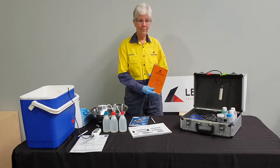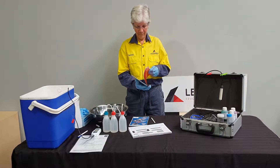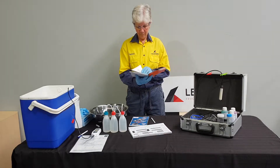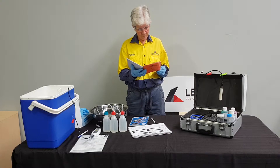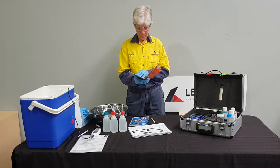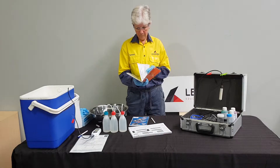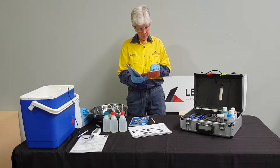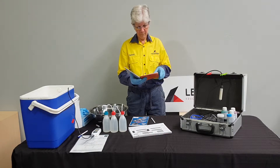Safety Data Sheets, also referred to as SDSs, provide us with the information about chemicals we use. In your online training you will already have learned how to read an SDS. It contains health hazard information, precautions for use and safe handling guidelines. It will mention required personal protective equipment, also referred to as PPE.